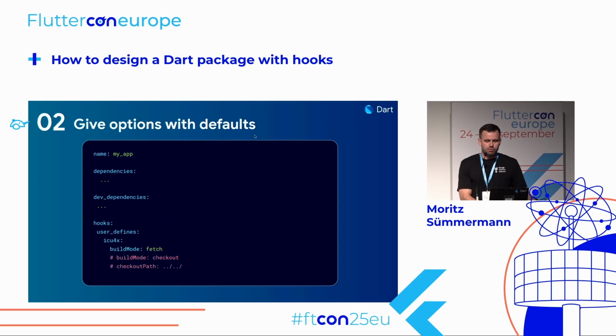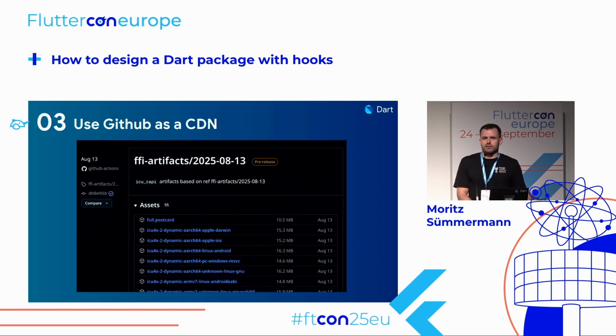And the keyword here is with defaults. So the user ideally should not know that under the hood you're using a native library, right? If you're a package author and you have an internationalization package, all you want to do is format some numbers. So you don't care that there's some native stuff in the background going on. So you should have some default which makes sense. In this case, downloading, I think, is a good default. If the default were the checkout mode and people would have to download their own Rust toolchain and everything, it's a bit more of a hassle.